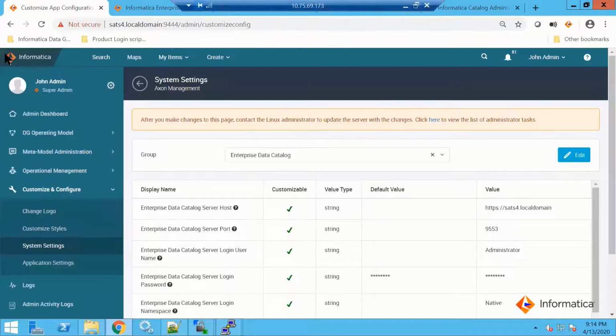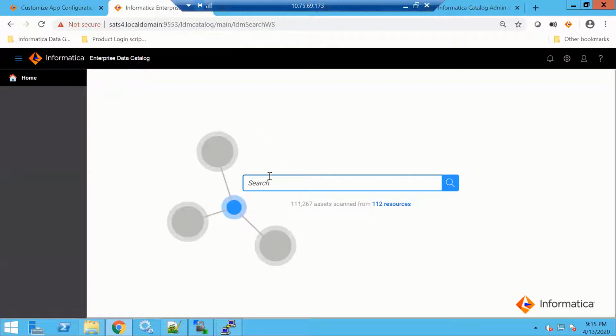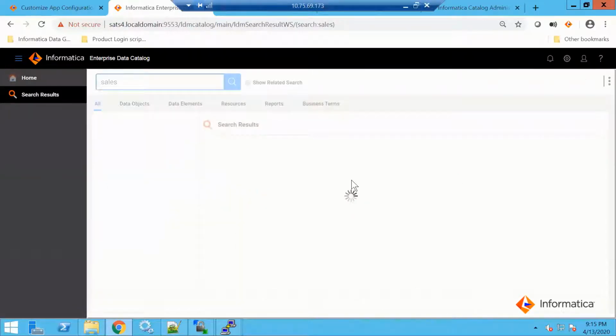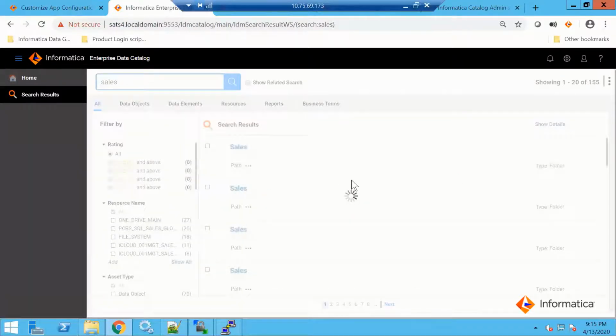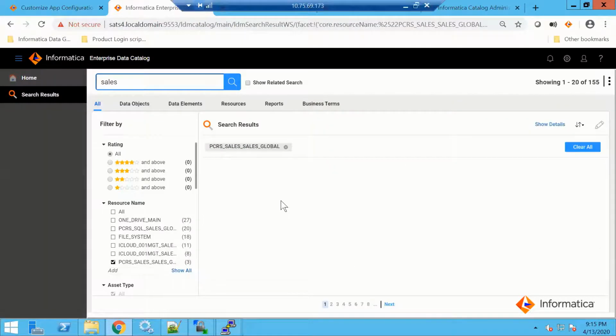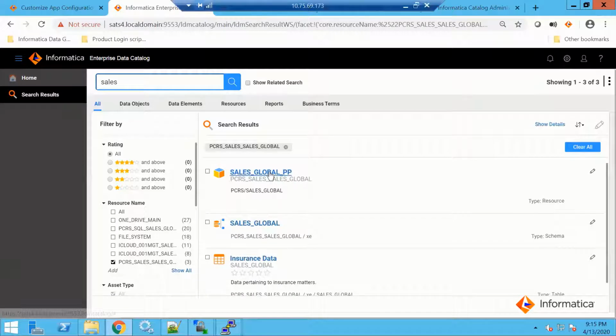Now, assuming that I have all my data in place, what can I do now? I am now wearing the hat of a data owner or a data scientist. I am now going to see the sales data here. Okay. As I said, this is the Google. This will help you to get a feel of things like in Google, right? Okay, great. So I'm going to pick something which I'm comfortable with, which anyway you're going to touch in your lab. I'm going to look at my sales global information here. So I'll click on this sales global.